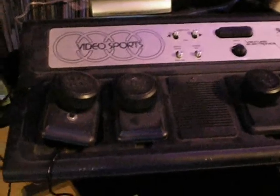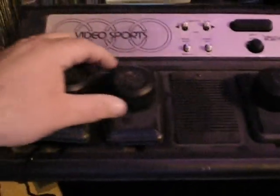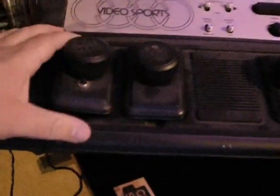Here is the Venture Electronics Video Sports Pong game. What you see here is a little different than the Coleco. You've got four controllers — this is the left side player, this is the right side, and then if you're playing doubles, there are these two other controllers whose cords fold inside. The ones on the left have a serve button on either side. You've got a pro and amateur setting, and auto serve and manual serve — I don't know exactly how the auto serve works; it wasn't seeming to work for me.